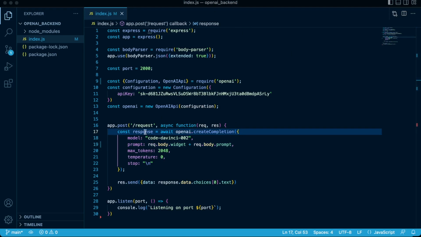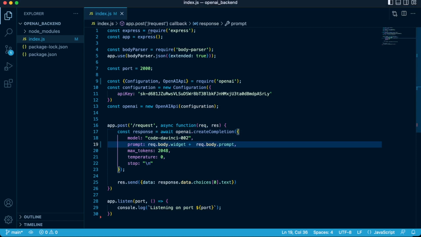So what we're doing is we're just improving the prompt a little bit, in a way that we're going to pass a value of widget, and we're also going to pass the prompt. So this rec.body.widget, we're going to pass it from the front. But what we're going to do now on the front, we're going to ask the user to select a widget. For now, we're going to just set a drop down with only the text widget, so that when it comes here, the rec.body.widget will define the text that whatever the user has selected, which will be text.